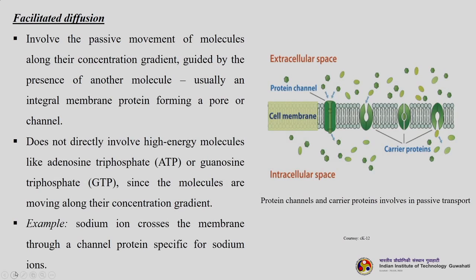So, the next is facilitated diffusion. Here it involves the passive movement of molecules along their concentration gradient guided by the presence of another molecule, usually an integral membrane protein forming a pore channel. Okay, this is how you can see the pore channel formation happens, and how it binds to the carrier proteins and then gets transported.